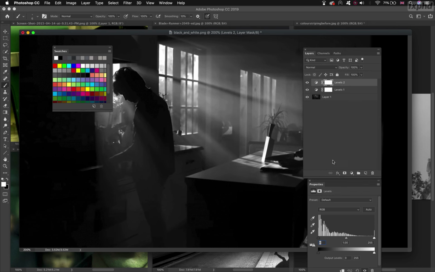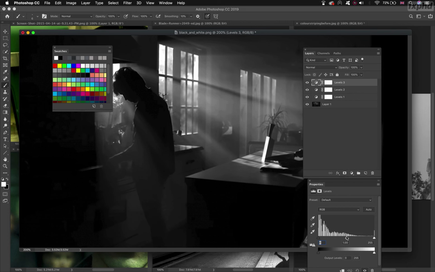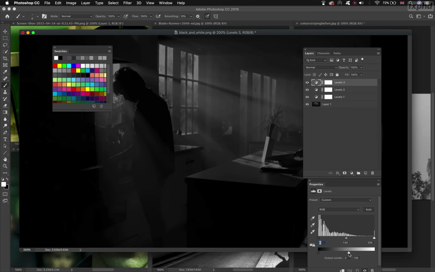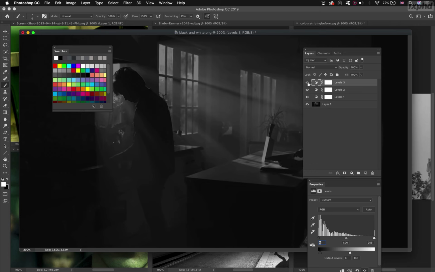Now, obviously, I can also go back to what I had here, knowing that this tells me that it's about the middle that we are removing the highlight. So it means that if I go here and I put another level on top, I'm going to set my highest value roughly at the middle, which is here, and my darkest was not completely dark, it was probably more at 8, we said. Now here I'm going back roughly to what we had at the beginning.